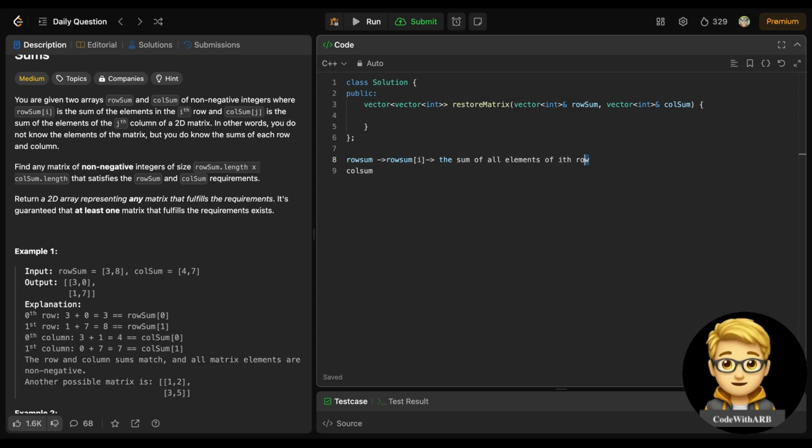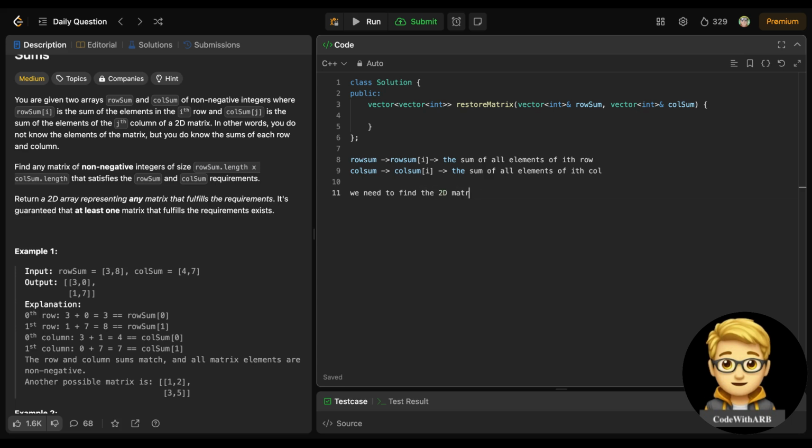The same goes for column sum: the ith entry represents the sum of all elements of the ith column. This is what we have been given, and we need to find a 2D matrix that can satisfy this row sum and column sum.